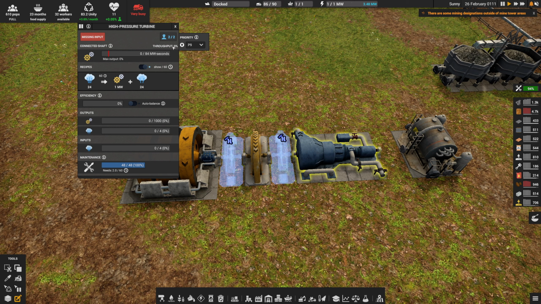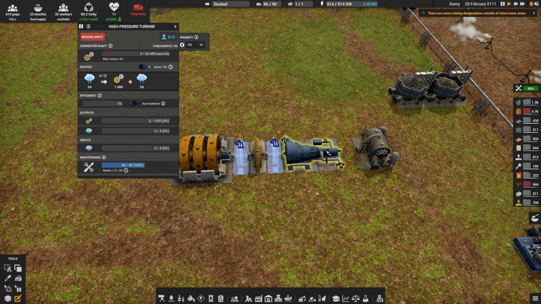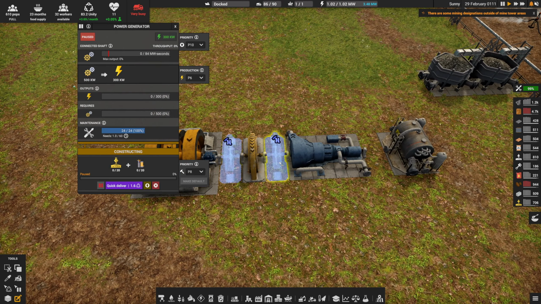That's your limit. So in the case of these guys, they provide 1 megawatt of mechanical power. So I can string 12 high pressure turbines together. In the case of the power generators, they do 500 kilowatts. Two of those added together is 1 megawatt. So I can string 24 of these guys, being 12 multiplied by 2, into a single drive shaft without a problem, which is a very long drive shaft, but the game doesn't stop you doing it. You can go as long as you want.